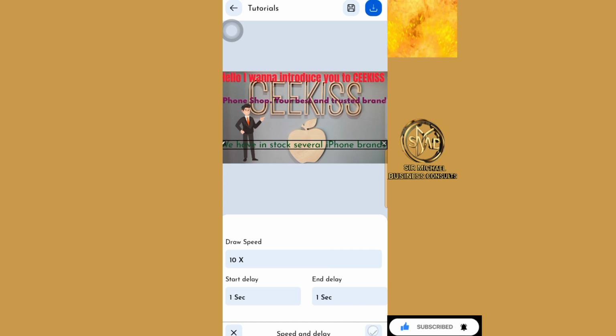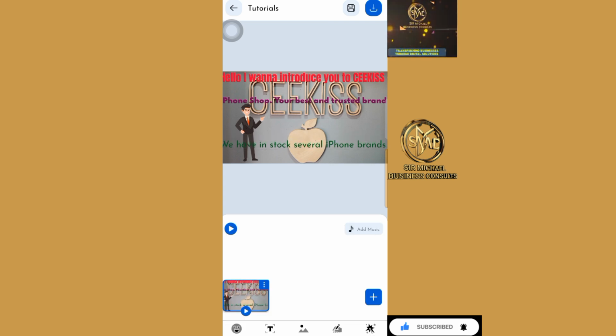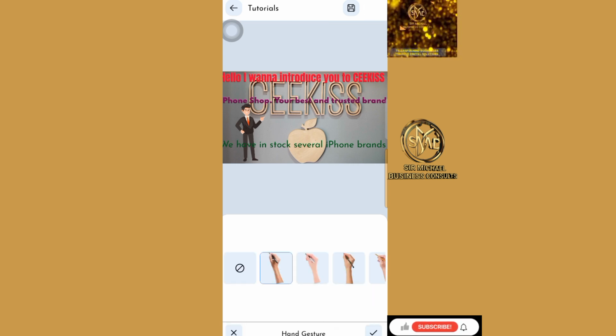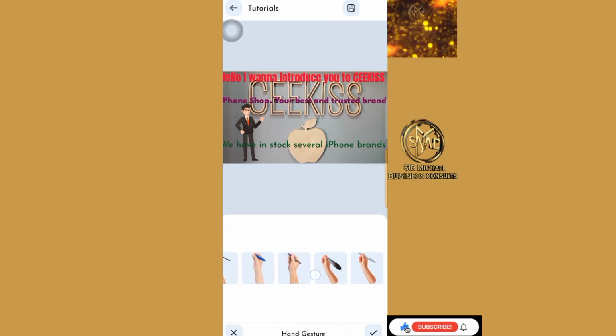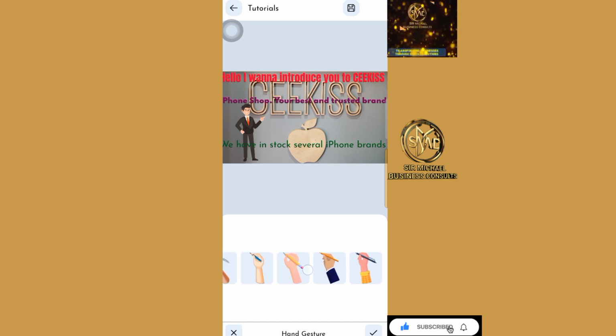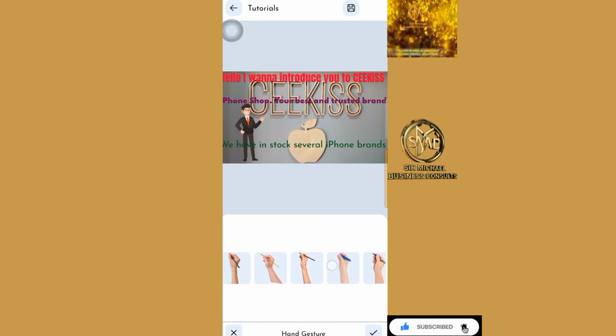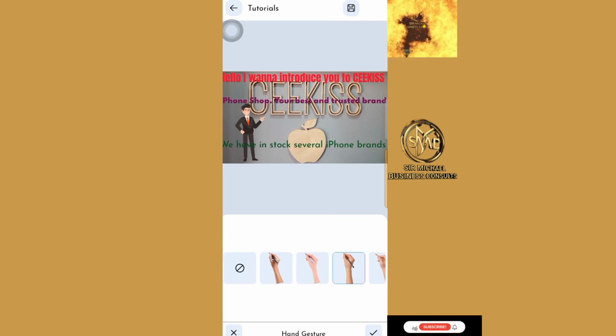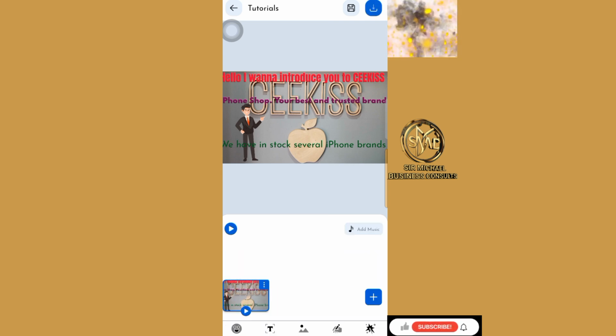Now we want to add a clip art. So let's go to here's the hand. How do you want it to happen? So you can choose any of these hands. If you want just a pen, you pick a pen. If you want this pen, you pick it. If you want the hand, fine. Normally I want the hand to show, so I usually like this hand, that one. So you click on correct, so the hand will show when writing.